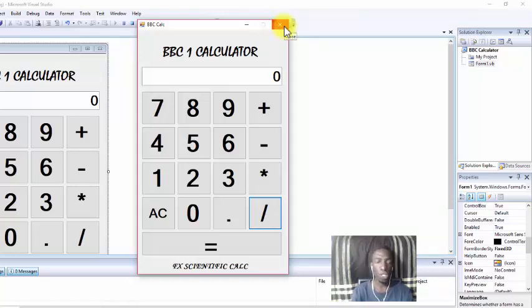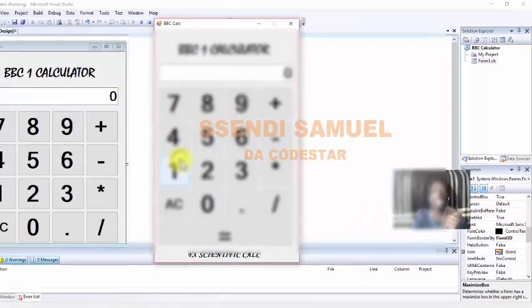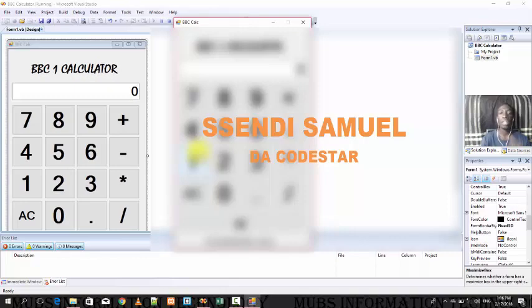Keep in touch. I'll be showing you more how to insert code in these buttons. Stay tuned for our forthcoming tutorial, how to insert the code in the button so that when a user clicks on it, it is able to depict that number 1 is what the user or the client has clicked upon.